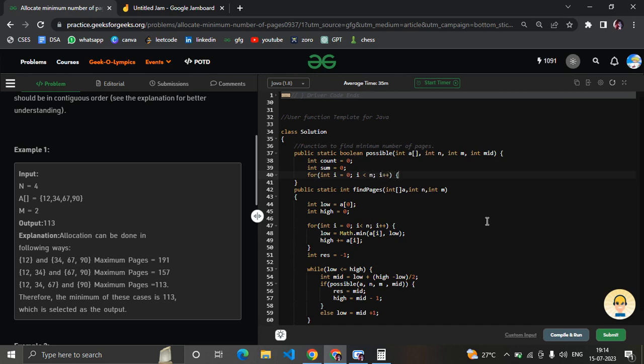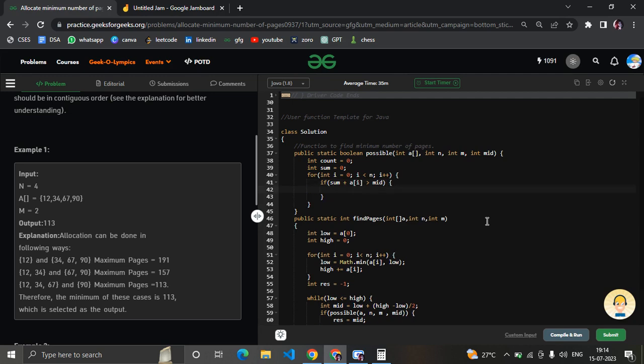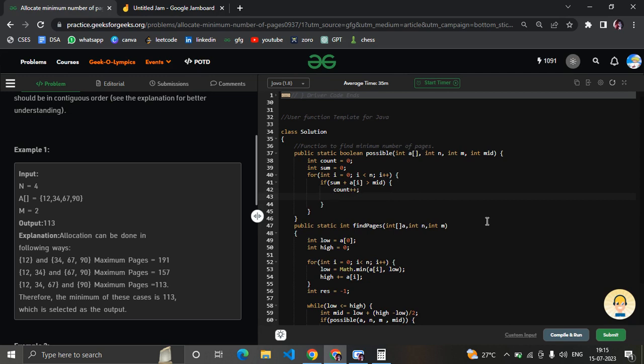Then we'll check: if sum plus a[i] is greater than mid, then we'll simply increase the count, and also assign sum as that element.